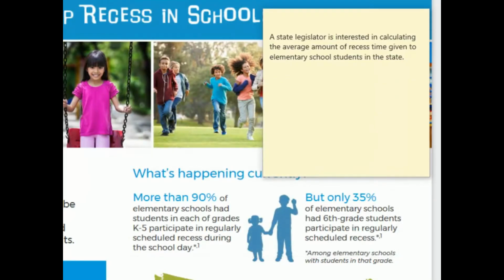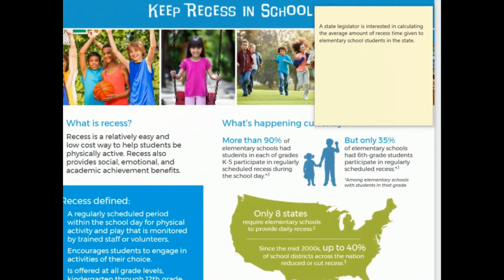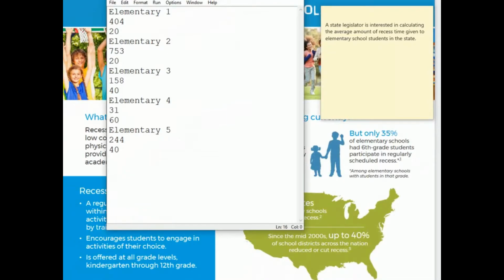We sit down with the legislator's aide, as she will be the person entering the data. She has already called a few elementary schools to gather some preliminary data, so she has a good sense of how the process will work. She envisions a process by which she calls elementary schools, recording the name of the elementary school, the number of students in the school, and the amount of recess time in minutes.